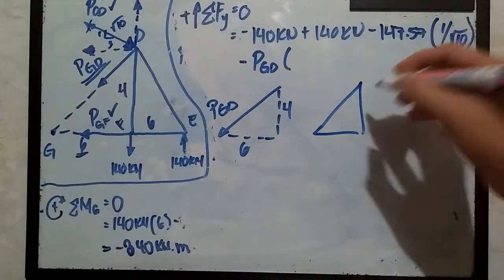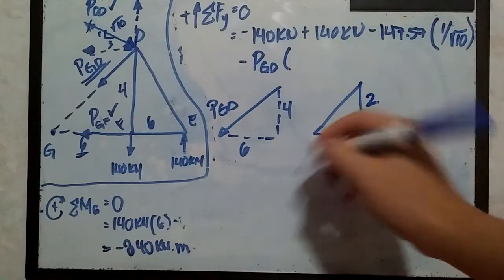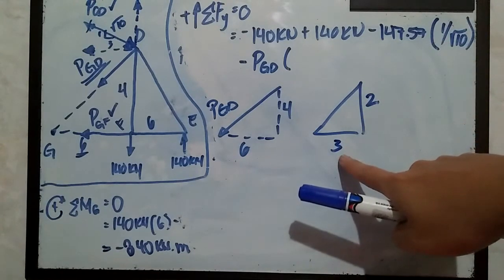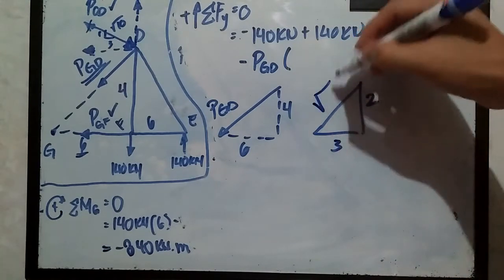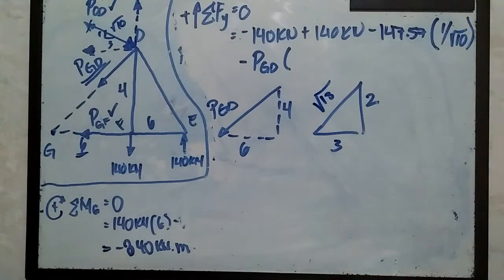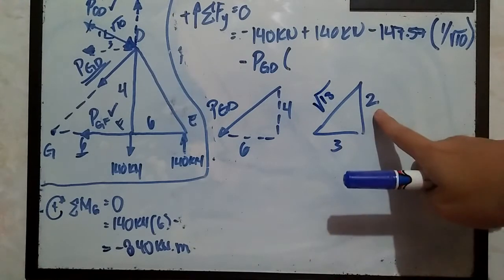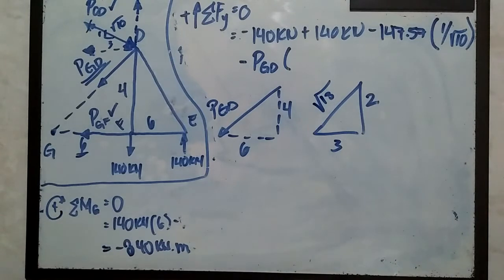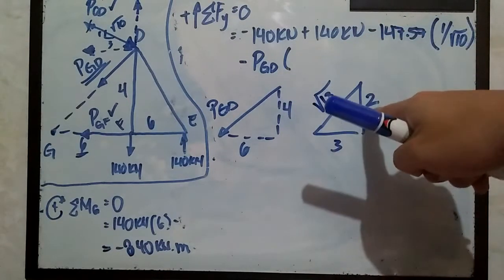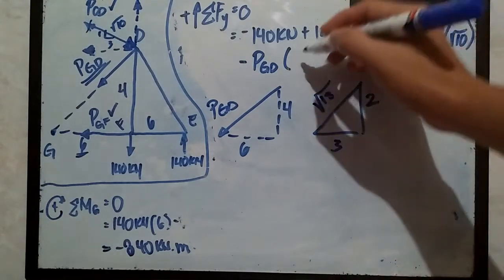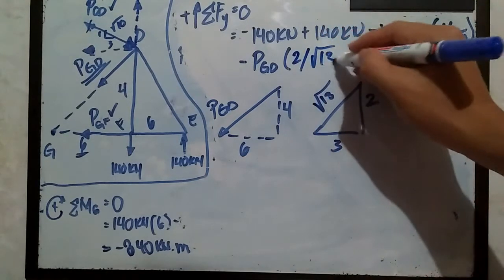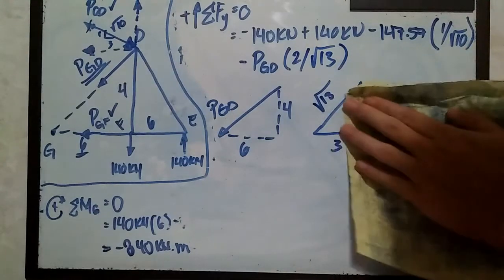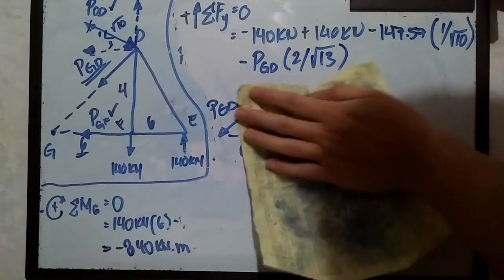Getting the lowest terms, it is divisible by 2. So this one is 2, and 6 divided by 2 is simply 3. So that is 9 plus 4, so square root of 13. This is 3 squared plus 2 squared, so 9 plus 4 is equal to 13. That's why we are going to use for the y component 2 over square root of 13. I'm just going to erase this so that we can have space.